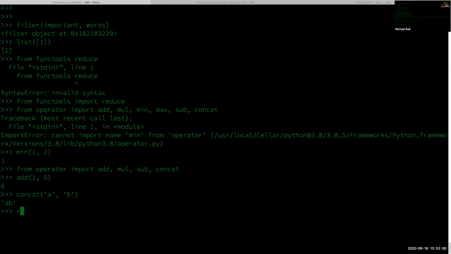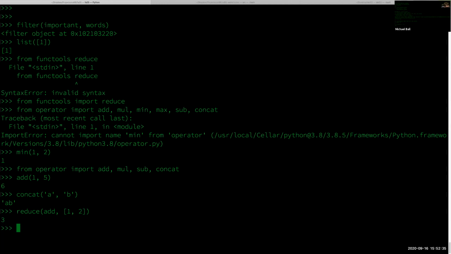So how does reduce work? Reduce is, I think, potentially the most confusing of the higher order functions. Reduce is going to take in some function, and for now I'm just going to use add. And I'm going to use a list of 2 items. What reduce is going to do is take the first item of our list, and then combine that value, calling that function with the second item.